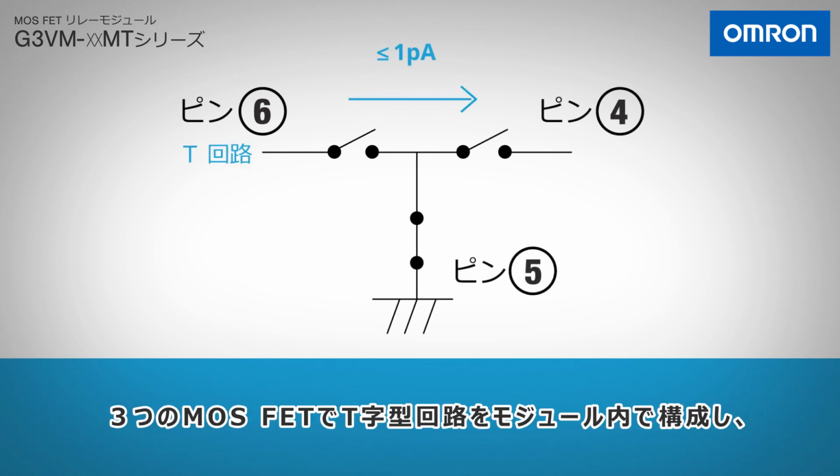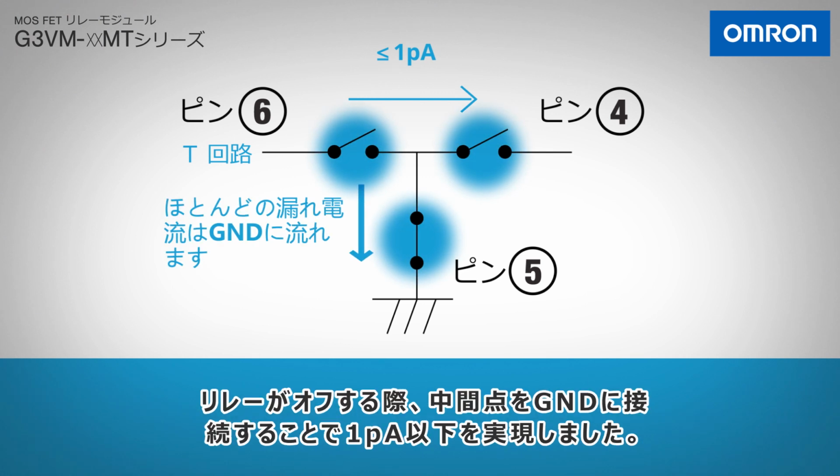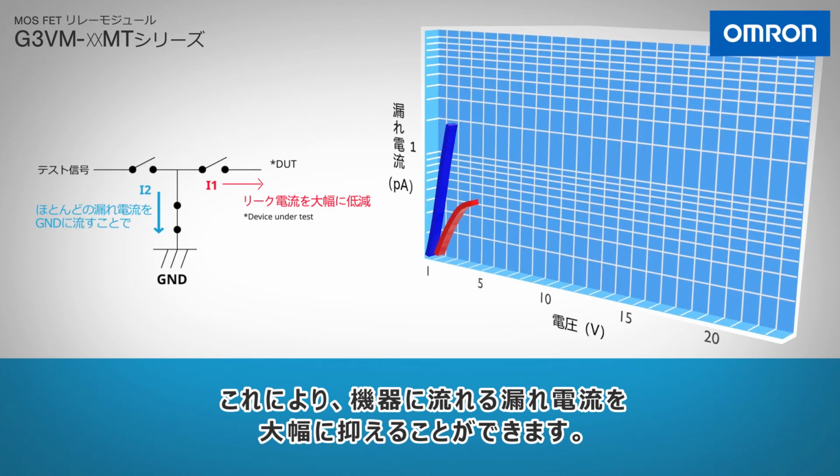This is possible because the module integrates three MOSFET pairs in a T-circuit configuration that shorts the middle node to ground when the relay is off. This reduces leakage current that flows into connected equipment.